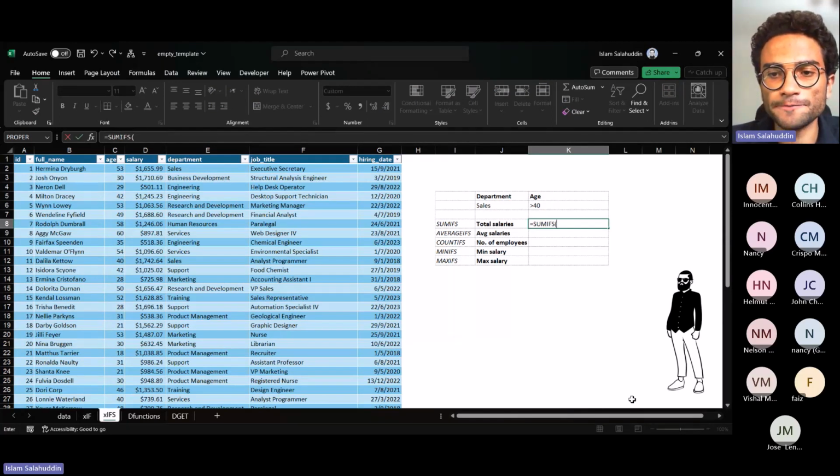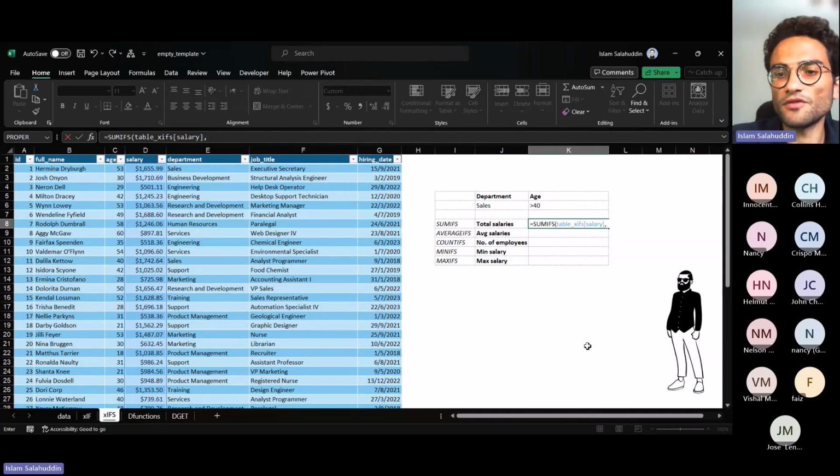First, we have to give it, in a syntax that is similar to the XF functions but with a little bit different order, the sum range, what we want to sum up. What we want to sum up is the salaries, so I'm going to access the column salary, and I have two criteria.